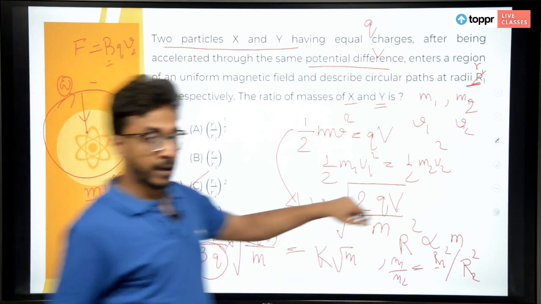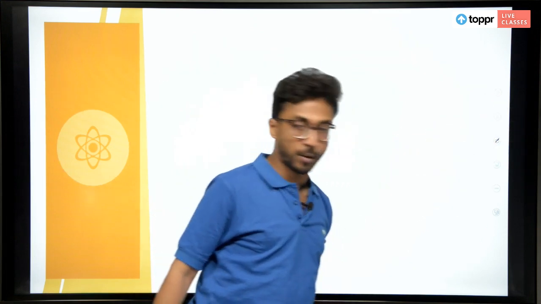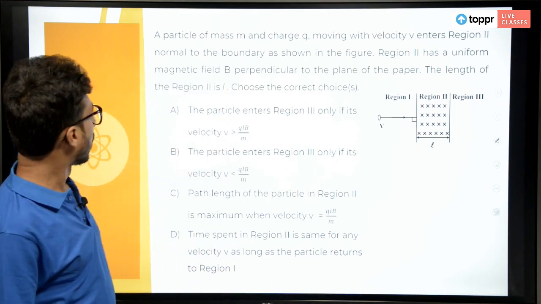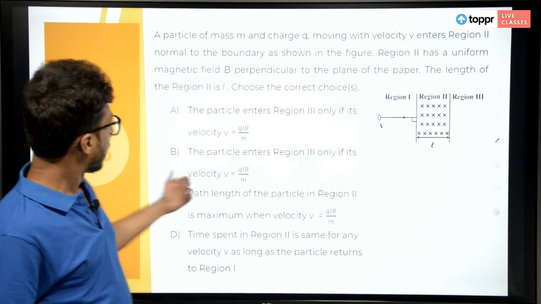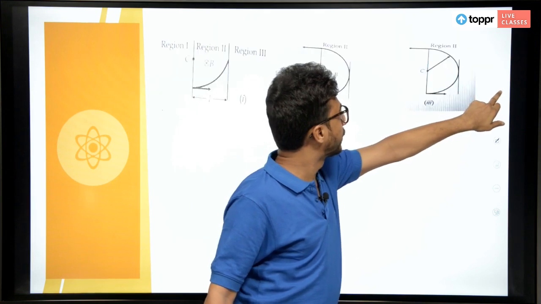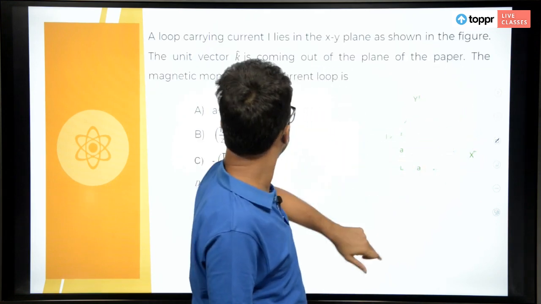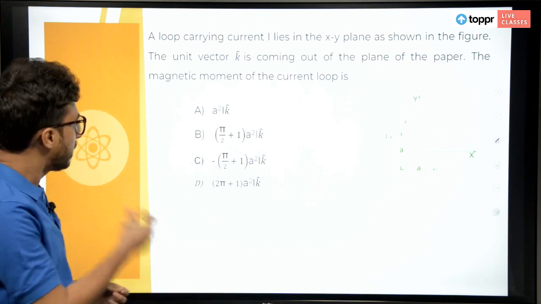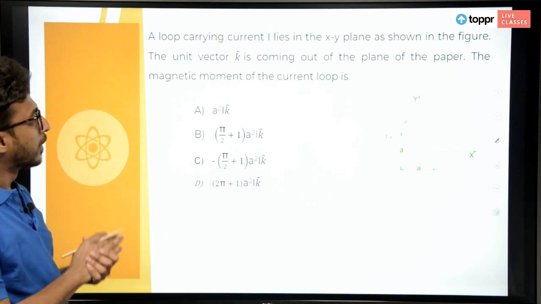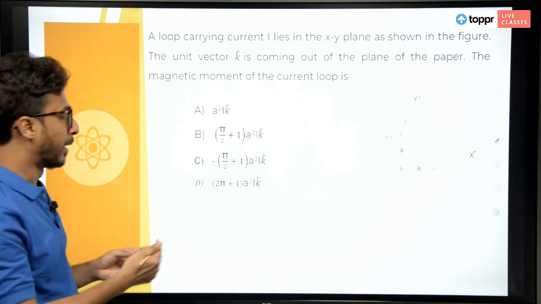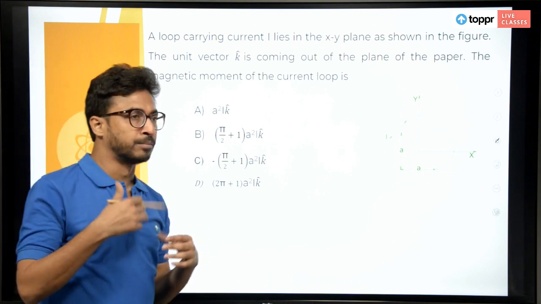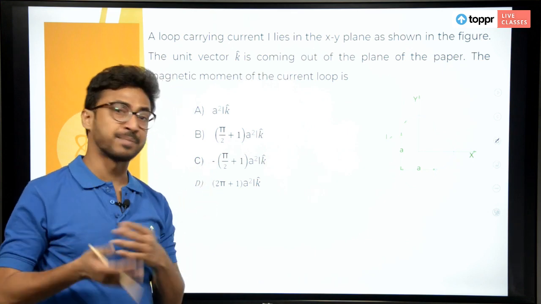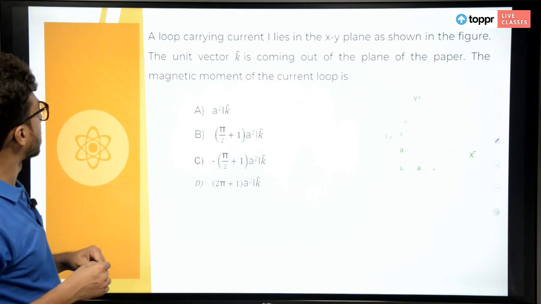Okay. Let us move on to the next problem. That was a similar question. As we are running out of time, let us solve one more question on magnetic moment, because our topic today is the magnetic effect of current as well as magnetism. So let us see this question.